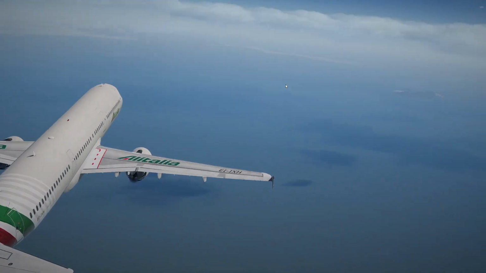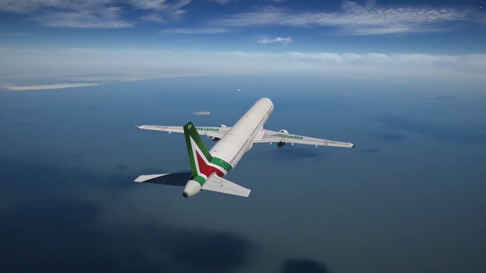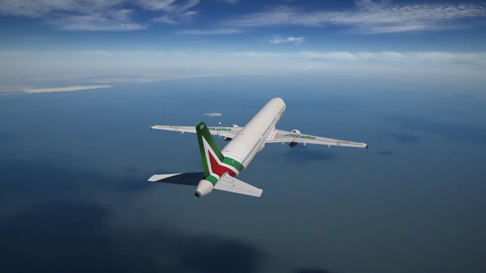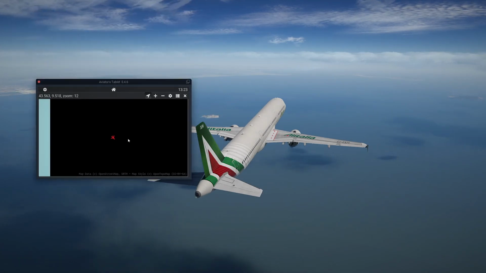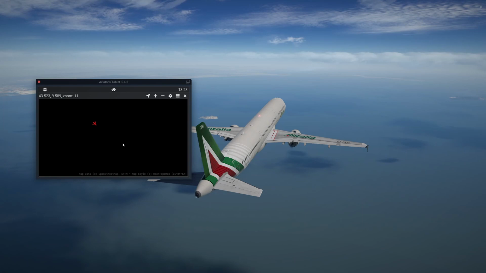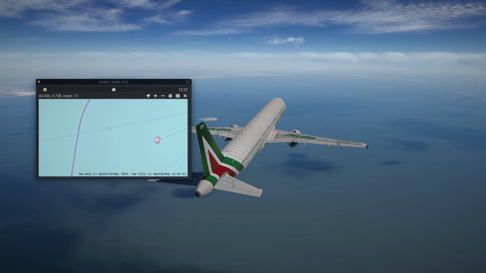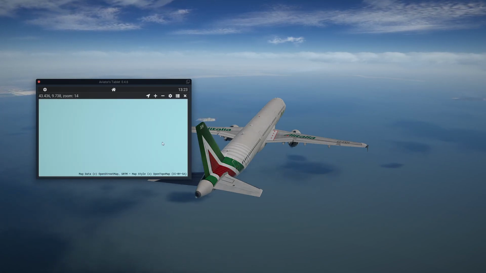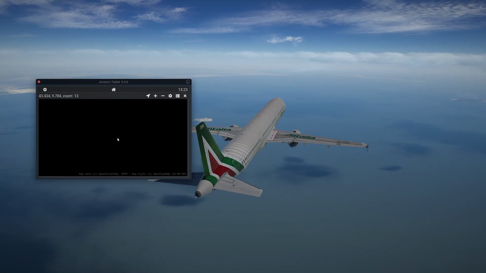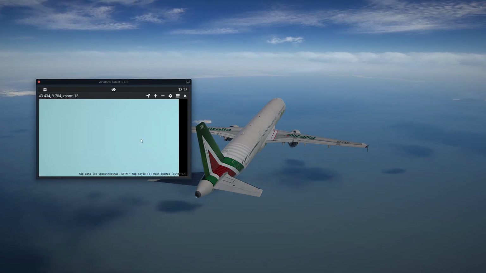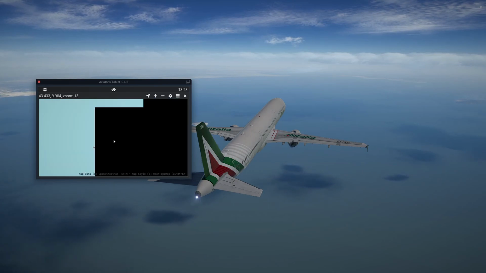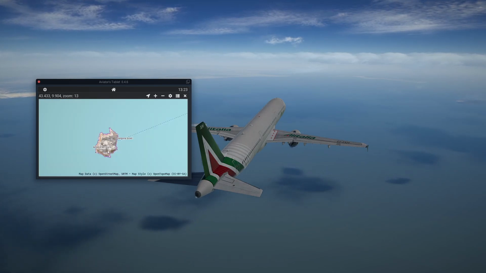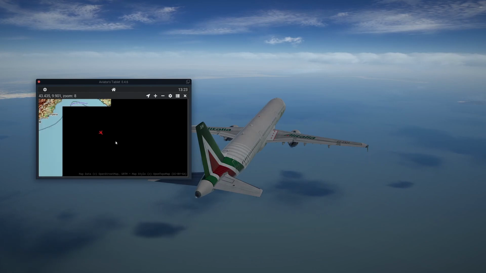That one there, I believe, should be Elba Island. And what is this small one? Lost it. L'isola di Gorgona. That's a very small island.